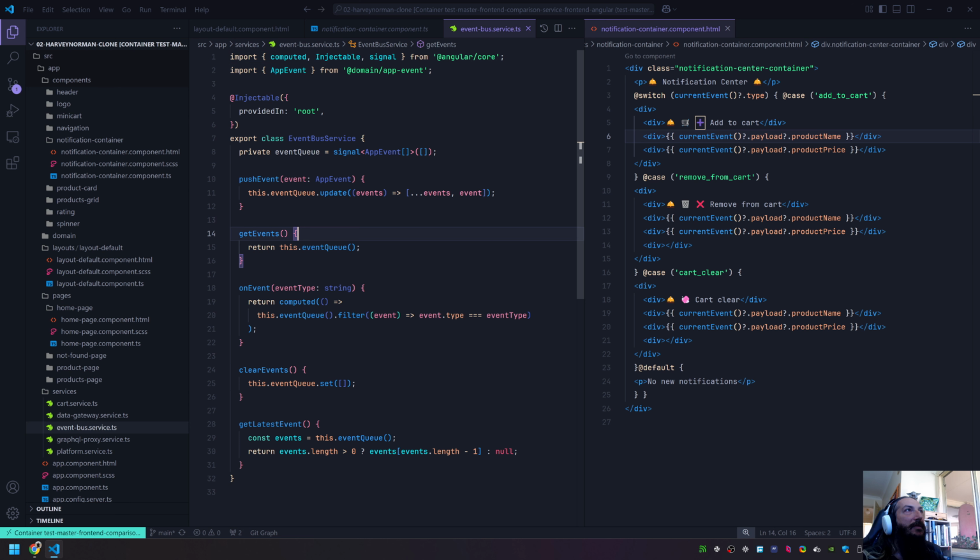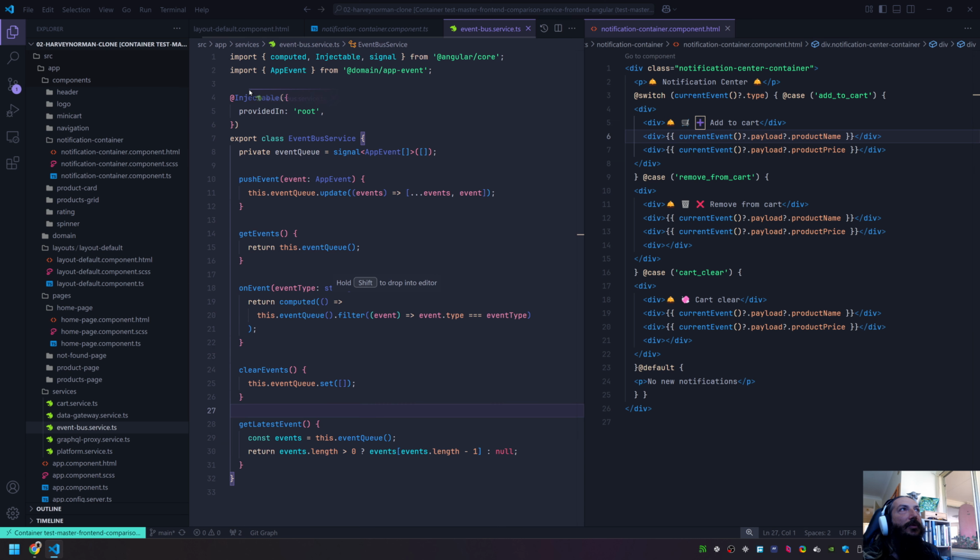We have an event bus service with a private queue of events where we can push events, get the events, clear, add a hook on an event, or get the last events from there.